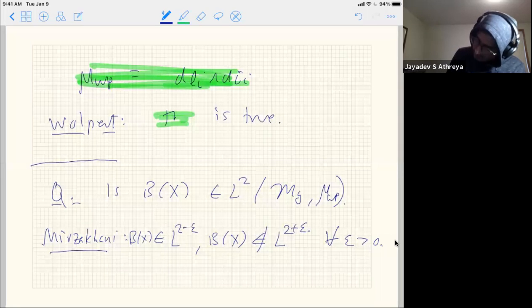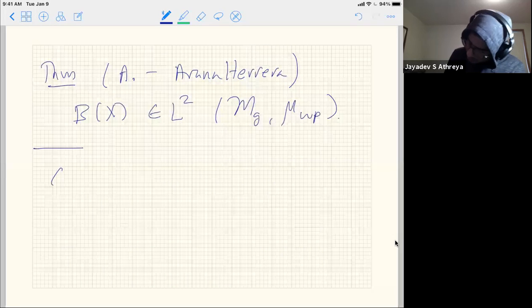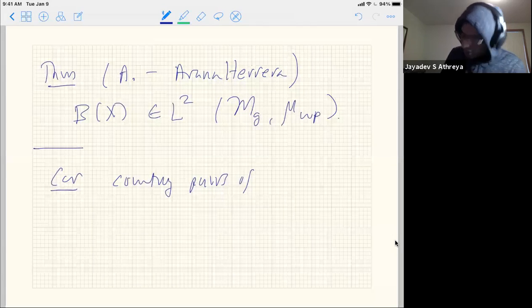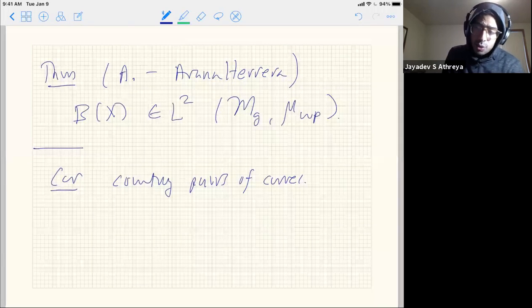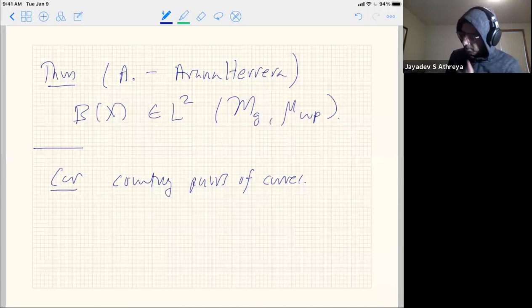I should mention this result has corollaries on counting problems for pairs of curves, the correlation between curves. And I can say this because Francisco very nicely did a lot of the writing of some of these sections, that it's actually very well written and very easy to read. If you want a brief introduction to the relevant parts of Mirzakhani's work, you can look at our paper as well. This is all published.